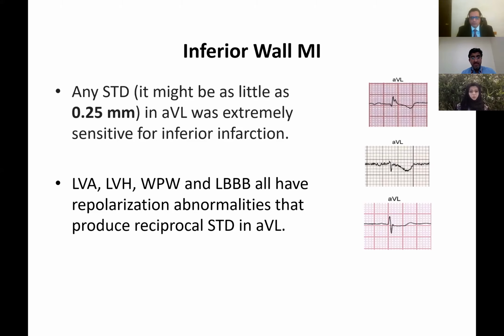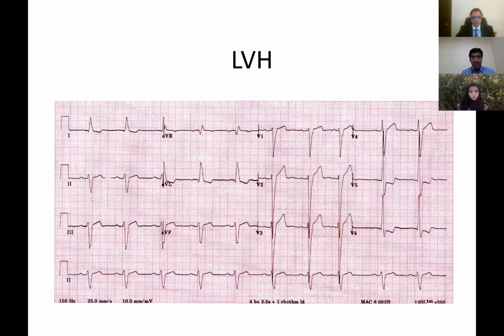This is a normal LVH patient. He is asymptomatic, but look carefully at AVL. You see some ST segment depression at AVL. This patient has normal changes with the LVH. There is sagging or ST depression in the AVL, nothing to do with the inferior. If you are in doubt, you could repeat the ECG, do serial ECGs looking for any dynamic changes. But again, this could be a part of the LVH.